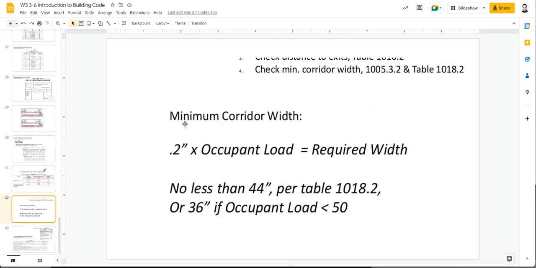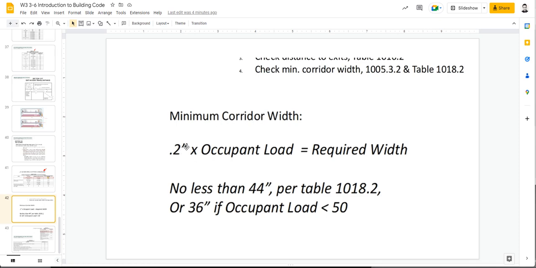The corridor width. So again, when you name something a corridor, it triggers a certain width. And sometimes you can't get away with naming something a corridor, especially when you have a hotel and you've got rooms on each side. The space in between those rooms is going to be considered a corridor. You can't call that a lobby. That's going to be considered a corridor.